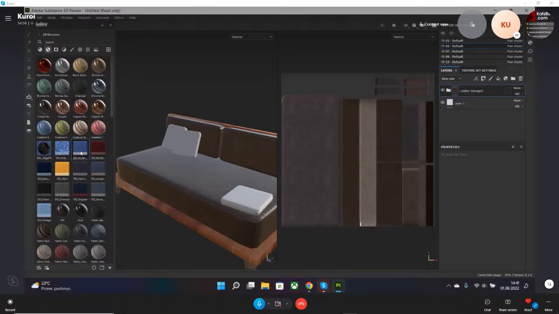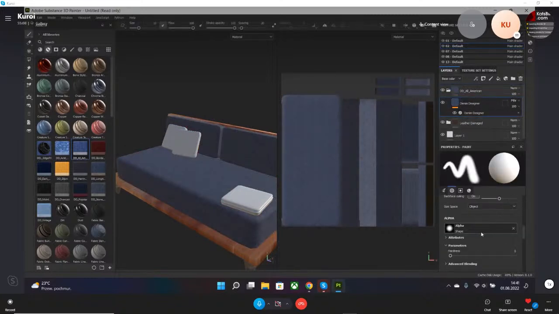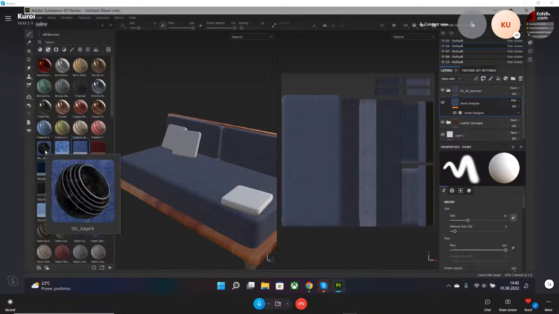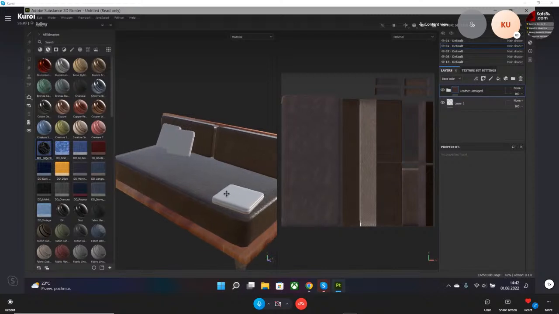I have this one, this is a denim generator. So you create denim textures, and you have a lot of options to choose from because you apply this one, then you apply edges. Not here, of course, but yeah. So you can create a lot of nice clothing.